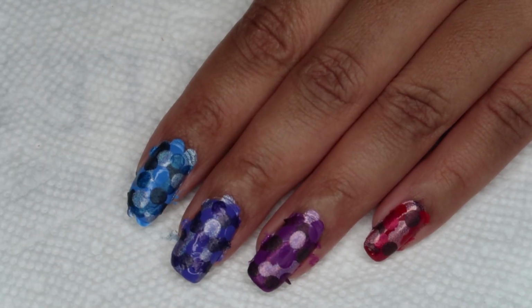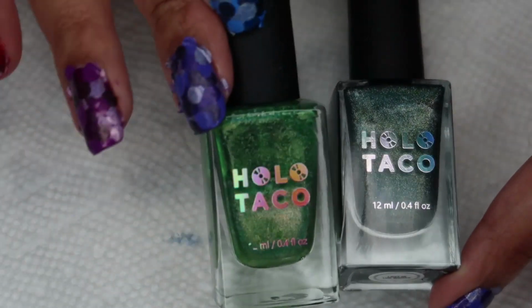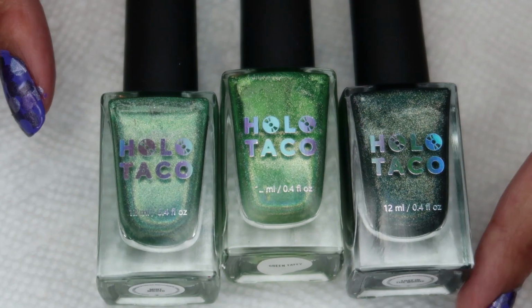Finally, for the green finger, we're going to be using Lost in the Woods, Green Taffy, and Mint Mojito in addition to the base color.